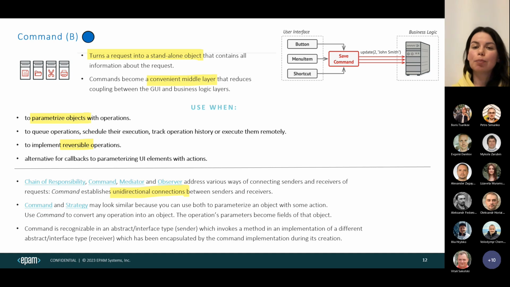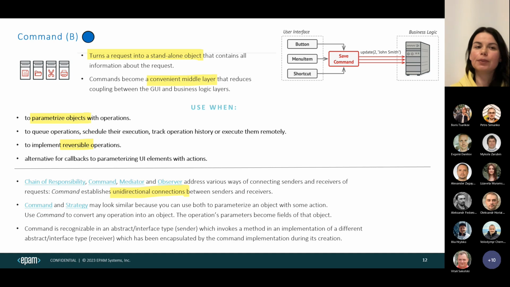Command in this sense becomes a convenient middle layer that reduces coupling between the graphic user interface and business logic layers. You can see it also, this save command is like a middle layer between user interface and business logic.